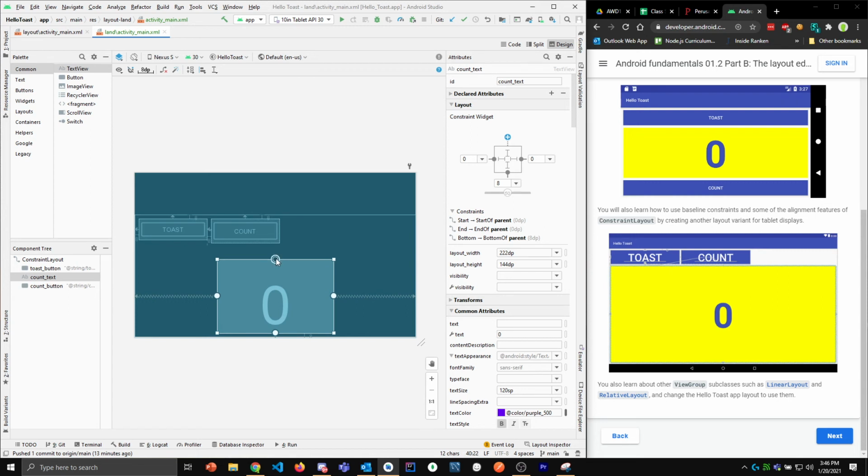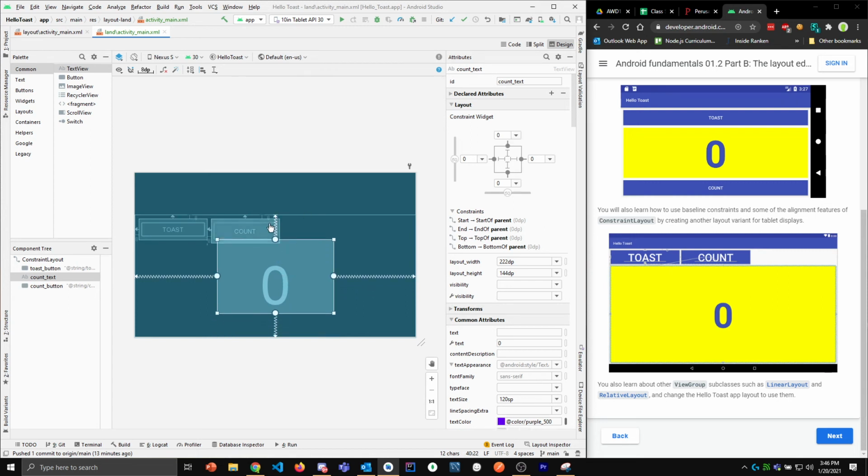Okay. What about here? Why might I not want to anchor it to the top of the screen? Because it's going to overlap the count. Okay. What if I do this? It's not going to be the same on all devices.